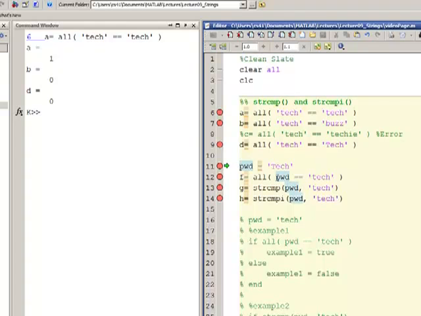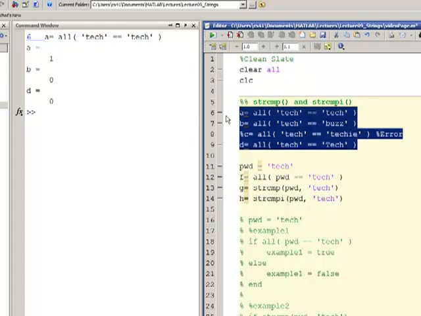So I expanded this a little bit more, lines 11 through 14. I set a variable pwd equal to capital T. Let me set it equal to lowercase tech the first time I run it. In fact, let me remove my breakpoints here, and I'm going to come back in here, comment all of this out here.